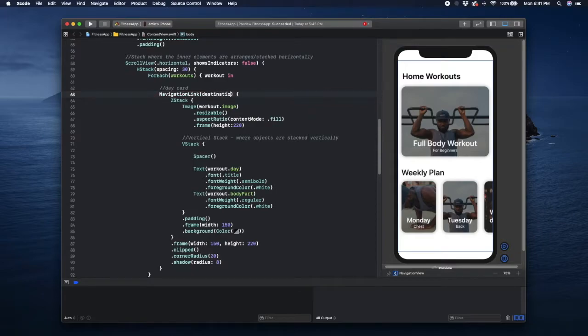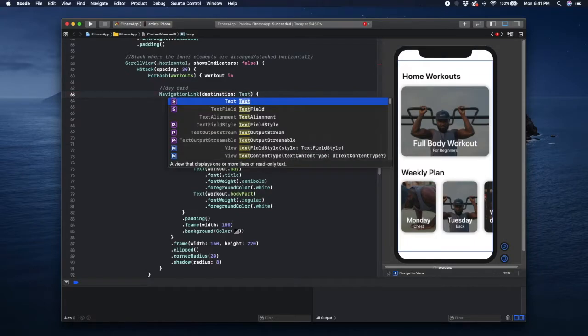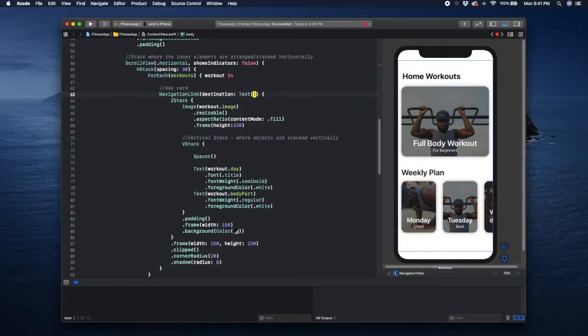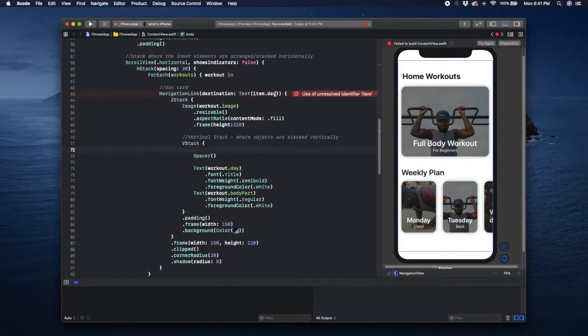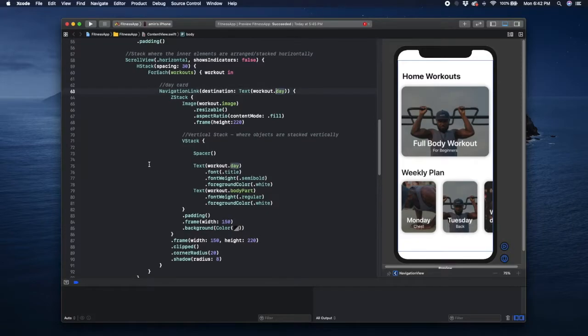All right. And we're going to be adding something called a destination. So destination, for now, we can just call it text. Oh, it's not called item here, it's called workout. So workout.day. All right, so let me explain this real quick.